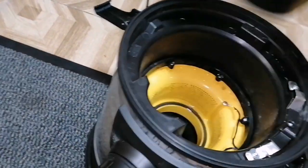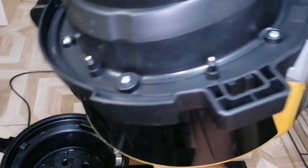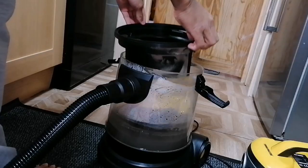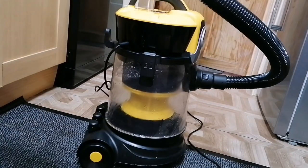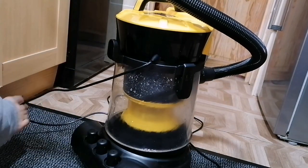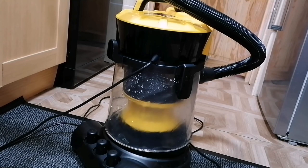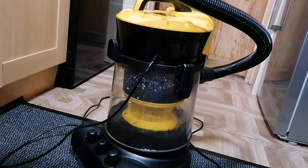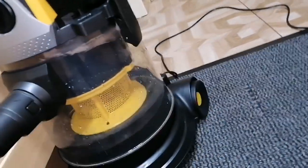So now I've clocked on as to why these wires are here, and that's because it's connected to whatever's in here, which connects to that metal pin in there, so maybe it's got a sensor to tell you that the water level's too high. So yeah, very, very clever. Let's try that again, yeah? Yeah, it knows. This thing knows. Wicked. It didn't clean at the top there, so that's just minor.